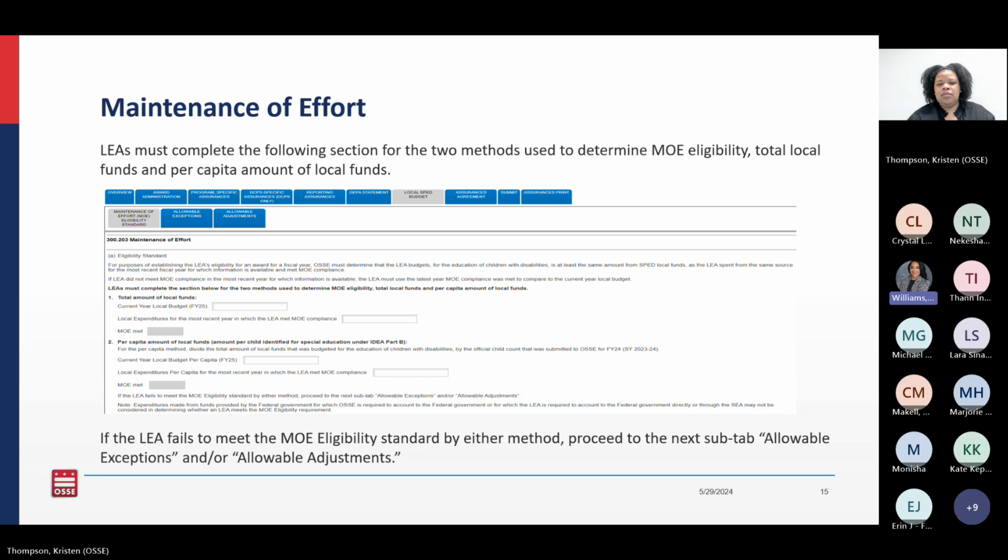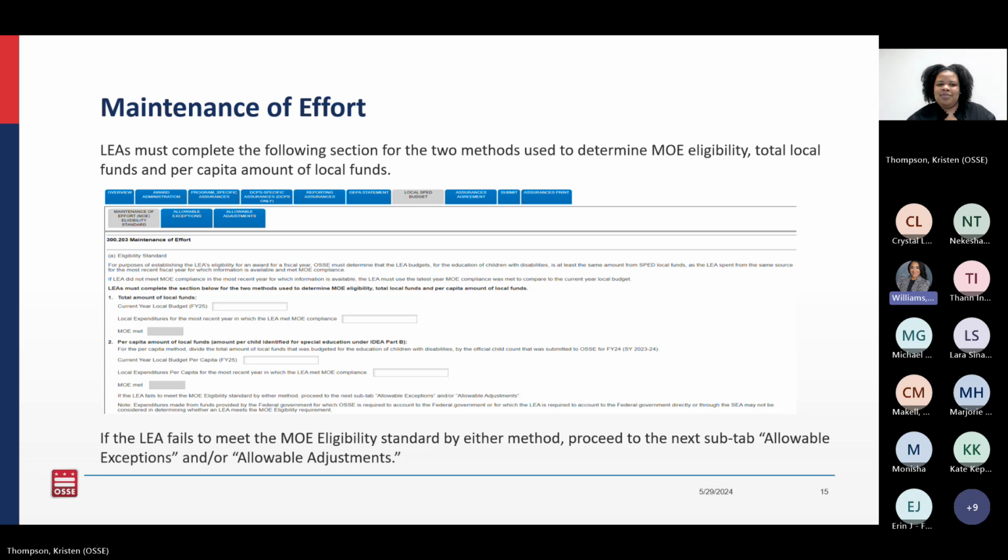And that workbook will help you determine if you met MOE compliance for total or per capita. If the workbook determines you did not meet it for total expenditures, maybe you met it for per capita, but in your submission last year, you met it for total expenditures, then you're going to want to go back to that year and pull that total expenditures number. So it's going to be the most recent year in which you met MOE compliance for total expenditures.